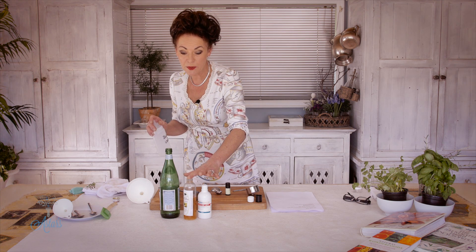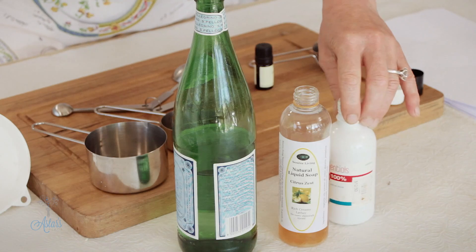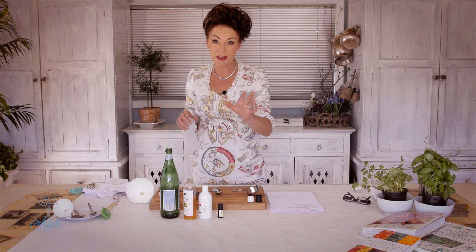I've got some water, I've got some liquid soap base that my friend Sue makes from SourceNewZealand.com. If you want any of the ingredients I'm using today just go to Sue. I've got some liquid glycerol or glycerine, I've got some essential oils and you can use whatever you like. I've also got one of these squeegee bottles — these are fantastic.